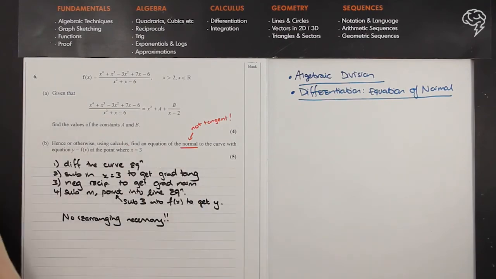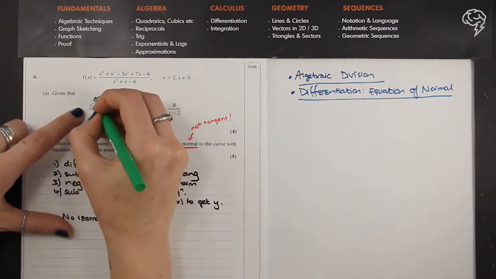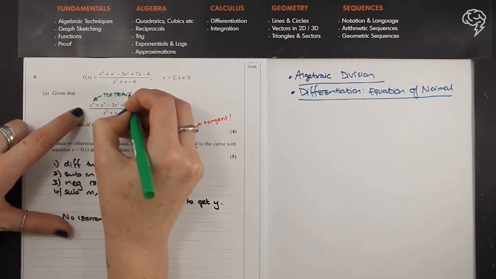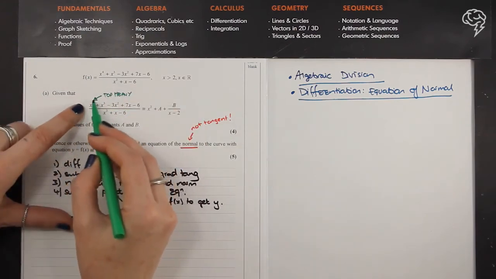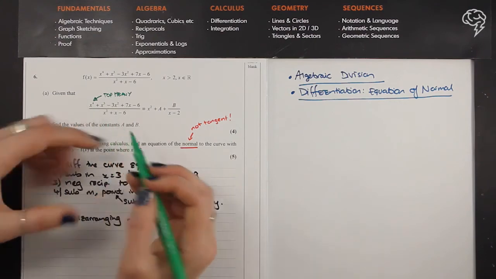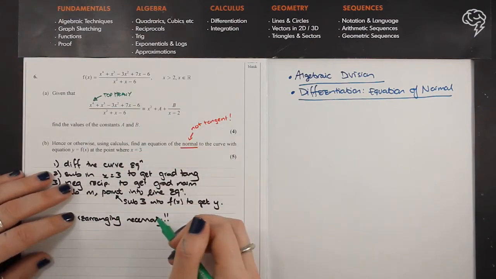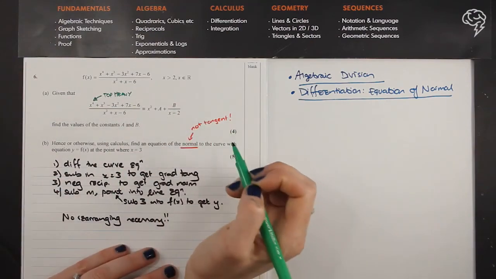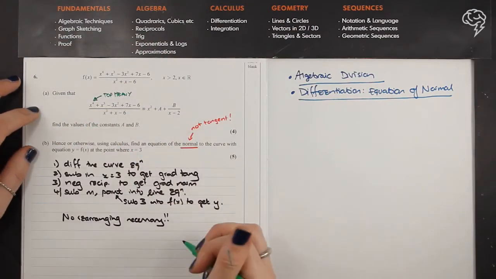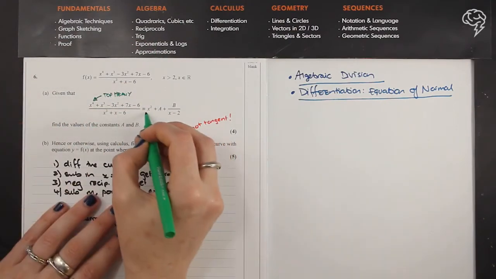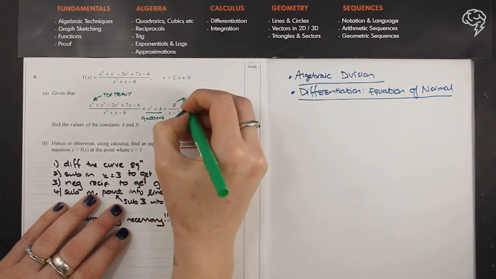Right, what about that first one? What's that asking us to do? We've got a top-heavy fraction. There's a 4 there and only a 2 on the bottom. So this has got twice as much power on the top as on the bottom, which means we can pull off all the bits that make it heavier on the top and give us something that isn't top-heavy. So we pull off all of the bulk off the top of the fraction using algebraic division. And then that leaves us with a quotient, x squared plus a, and a remainder.